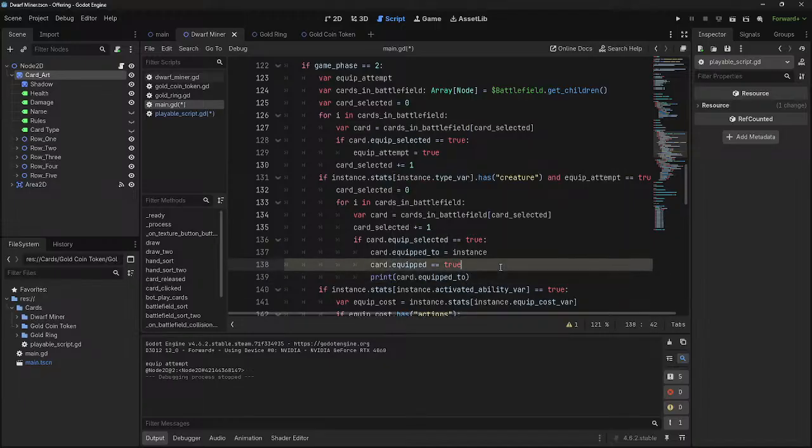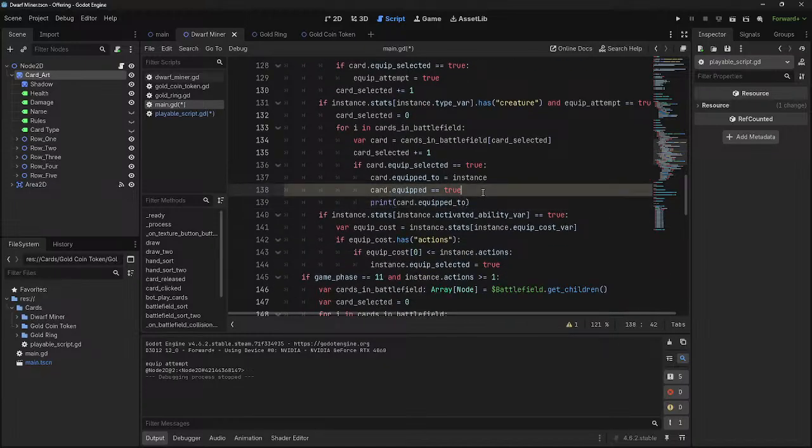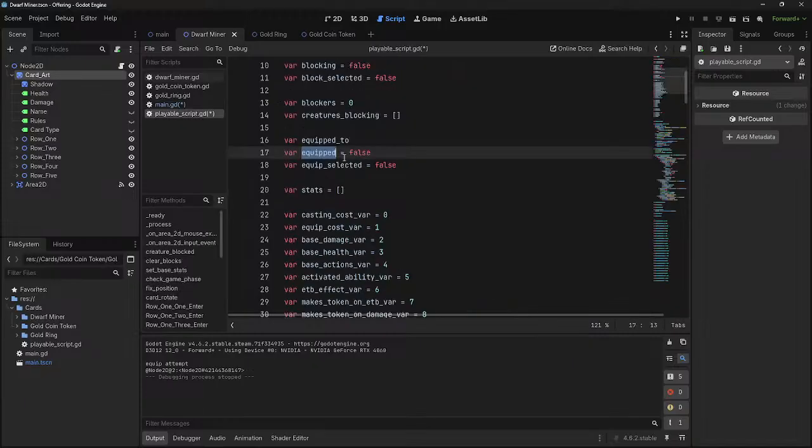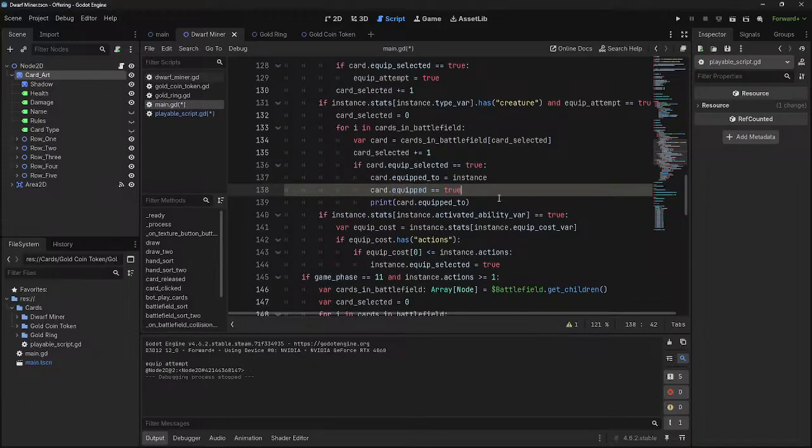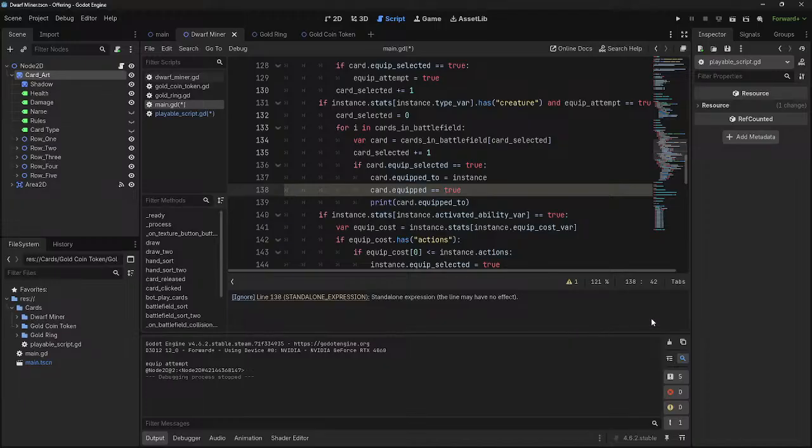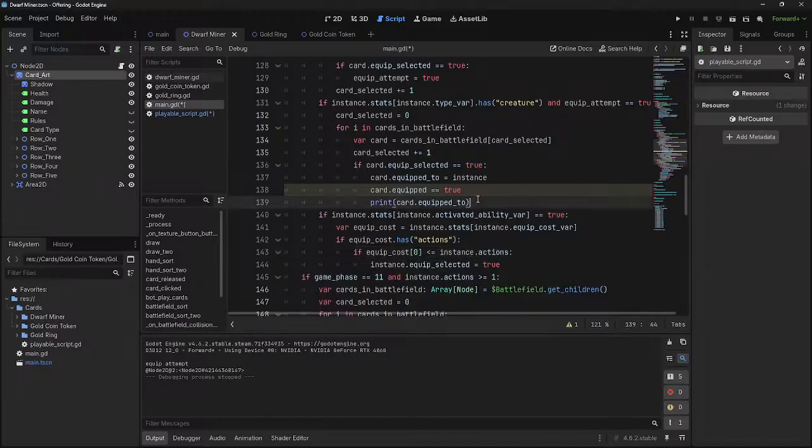Bam. Why is this yellow? Not my problem.